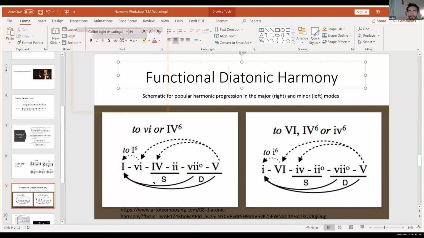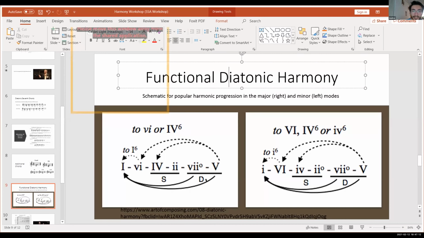And then the next type of function is the dominant function. This serves to allude to or anticipate the tonic key. That's why these arrows are present in this schematic. When you go from the dominant chord, this creates some tension and it wants to resolve to the tonic.